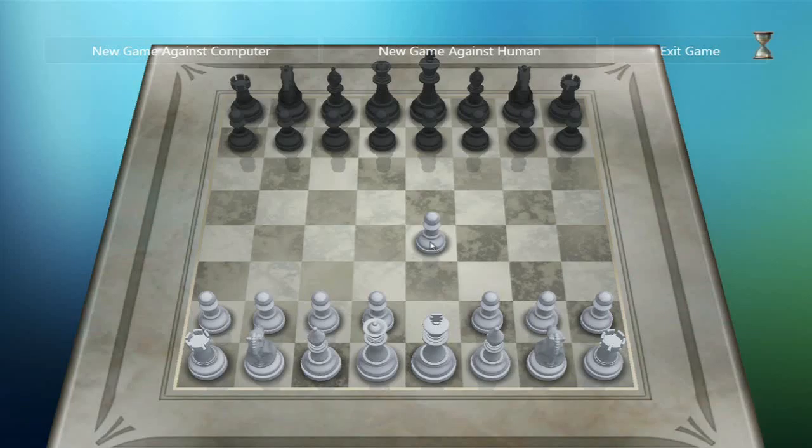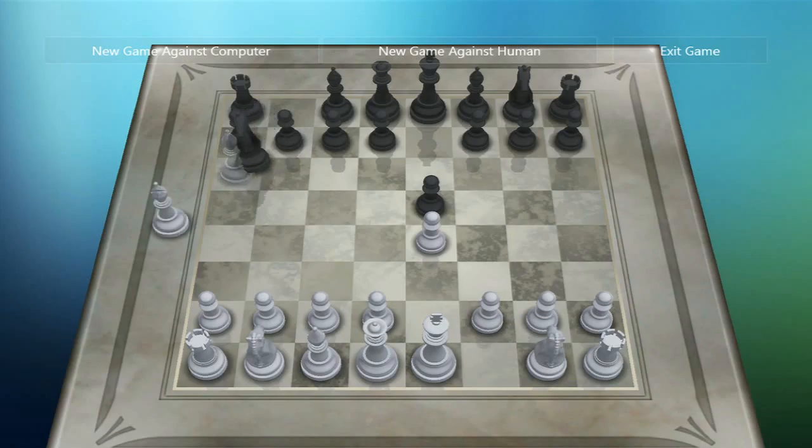Play this game just for a little bit, but I don't care if my bishop is going to get lost. But this is a nice experience, all from a remote desktop sort of environment. So this is the look and feel. This experience is extremely interactive and just like a local PC. I'm going to pick a couple of other examples.